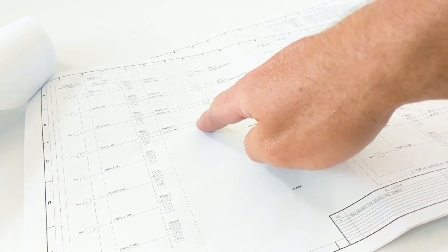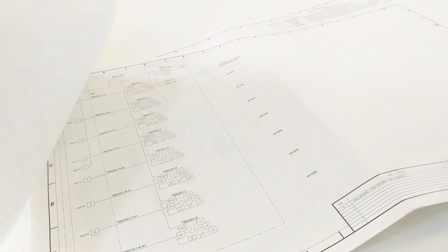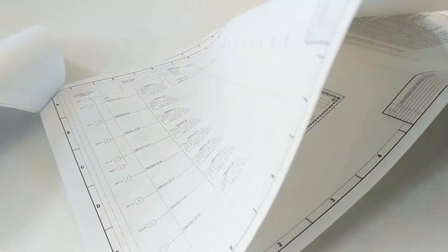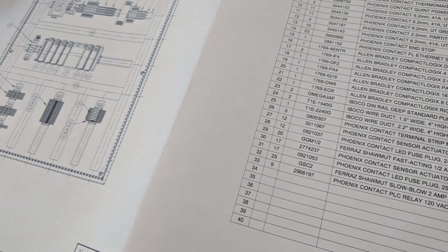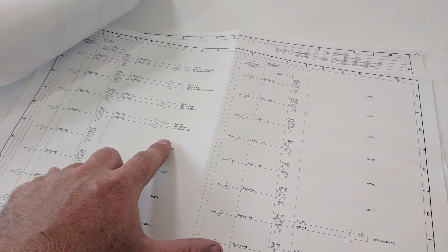This review should include one last review of your drawings. We've mentioned this many different times throughout this build process, and there's a reason we do it. Reviewing your drawings and comparing them to the work that you have just completed — and in particular the wiring in this case — is very, very important. Make sure that the wiring matches the drawings and vice versa. If you find problems, fix them. If you find issues with your drawing at this time, this is also a good time to make sure that the drawing is updated to match the wiring. This is going to be much easier to identify now than later on.